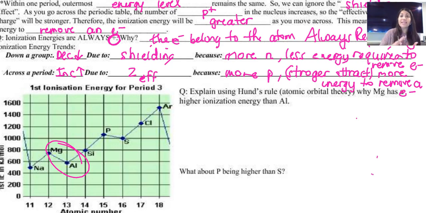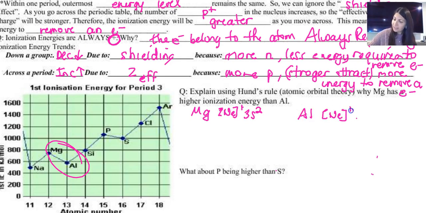The best thing to always do anytime you're asked any of these FRQ essays is to try to draw pictures, okay? And so anytime it has anything to do with atomic theory, or trends or anything like that, I will draw an electron configuration and use Hund's rule, okay? So we've got magnesium, and magnesium's electron configuration I know is going to be neon with its 10 electrons, and then it's got a 3s2, versus aluminum is going to be also neon, 10 electrons, but now it's a 3s2 3p1.